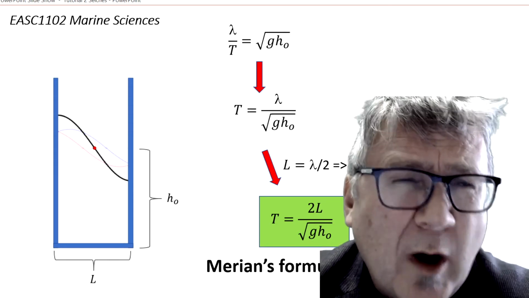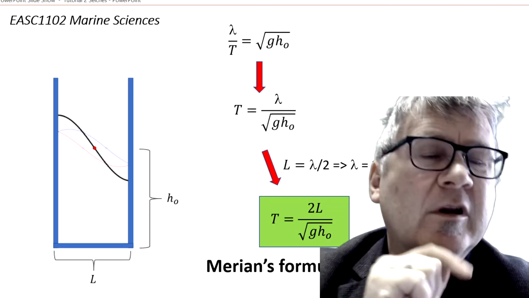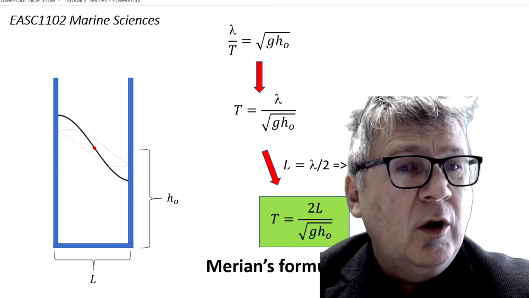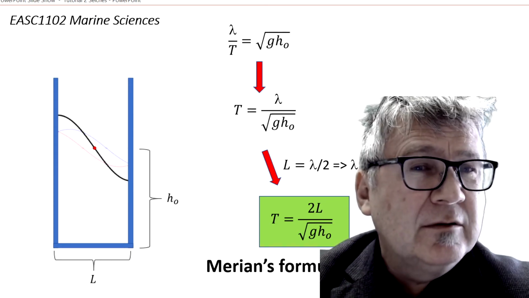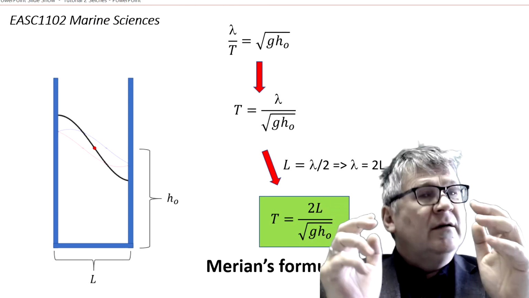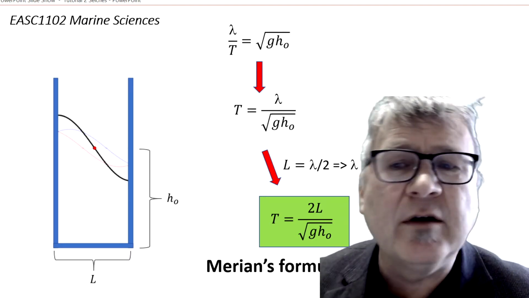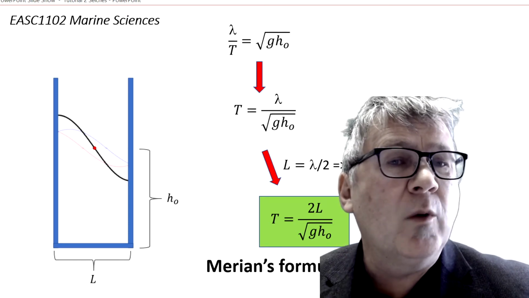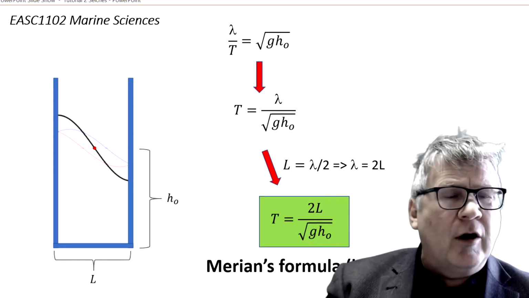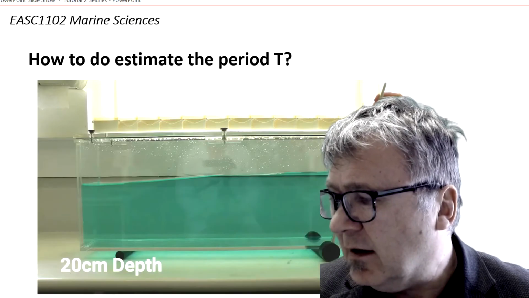Does this formula work well? Okay, you can also compare this formula with observations. So how do you work out the period? Imagine you have a tank and you create a Seiche, a standing wave, in that tank. All you have to do is estimate the time between two wave crests. I'll show a little trick of how you can get it a little bit better, since it might be tricky if you only look at one period.